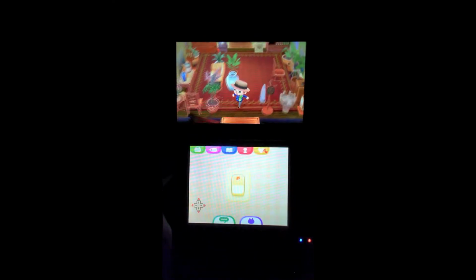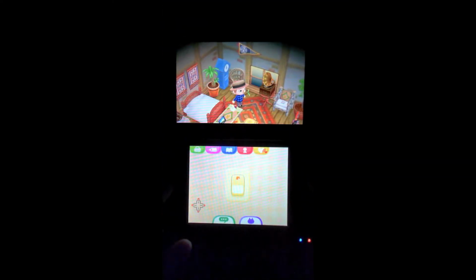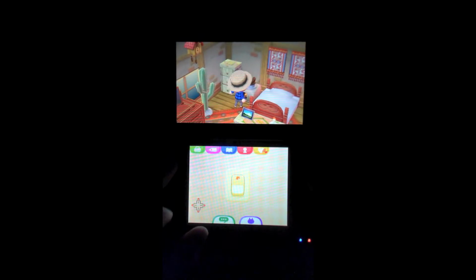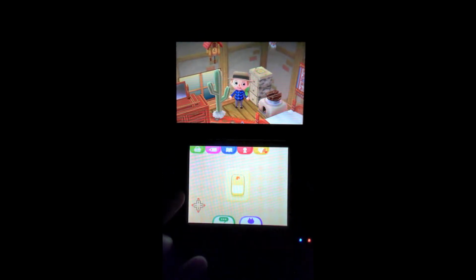And then I'll just quickly take you upstairs. It's my craziest room. It's got the least appropriate theming. It's just kind of all over the place. Got some funky disco music playing in here. In this version, it's the first version you're actually able to hang items on the walls, which is pretty cool. You can see I've got a cuckoo clock here. It just gives you some more options.